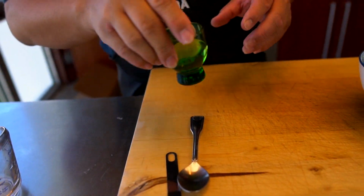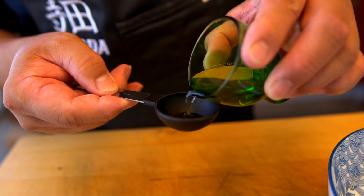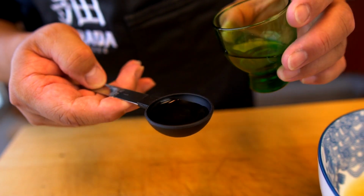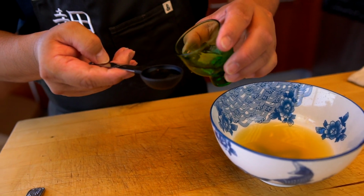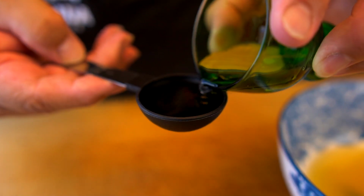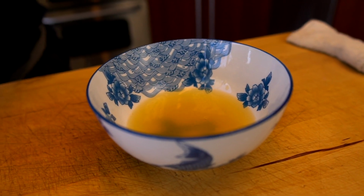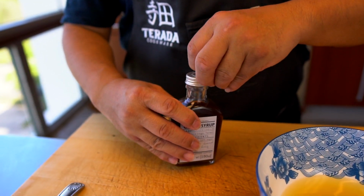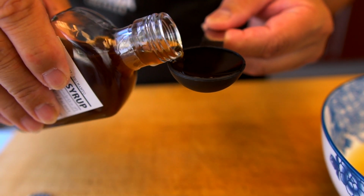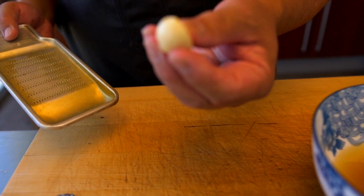And this is sake. This is 1 tablespoon, almost about 1 tablespoon. Making it easy, 1 tablespoon. Okay. And this one, ginger syrup, 1 tablespoon. Two, how do they call it, the cloves? Yeah.